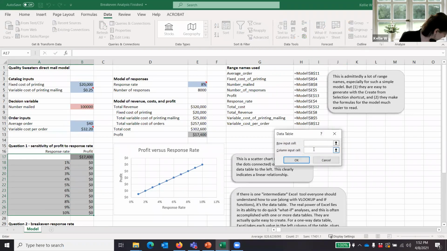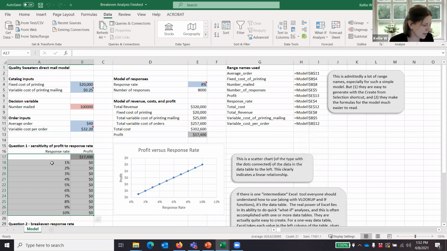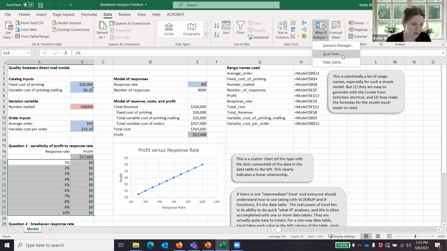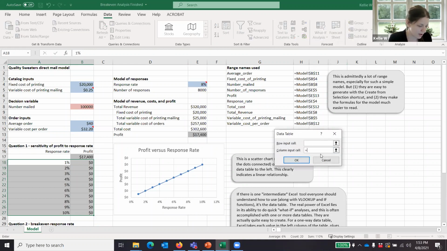Data table. Oh, I'm sorry. I don't want to include this. It's confused because I selected the wrong criteria. So for my table, I just want to select the cells where I'm going to be calculating, and I don't want to, I was creating a circular reference by including this calculation in that. This is already our profit formula. So I just had the wrong selection. I'm sorry about that. So we're changing profit.